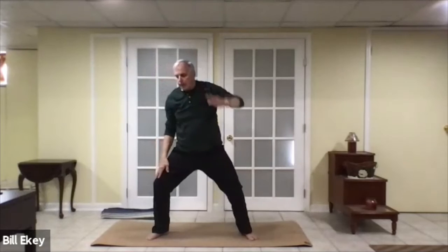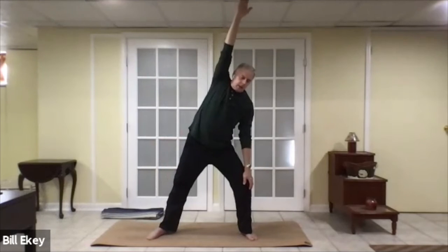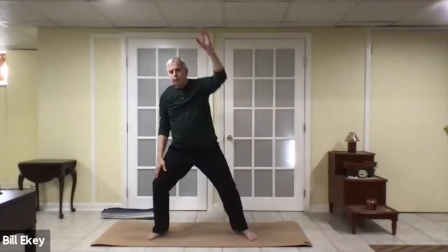And we're going to sink back down, hands on thighs, rise up. We're going to stretch over to the right with the left hand high, straight line from the fingertips to the ankles. Sink back down, hand on thigh, and then come back up. We'll move through that flow again, holding our stretches just a little longer. Sink back down, up we go.